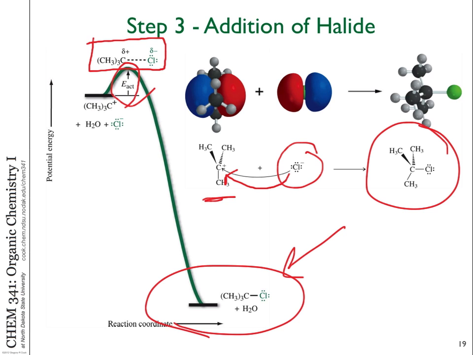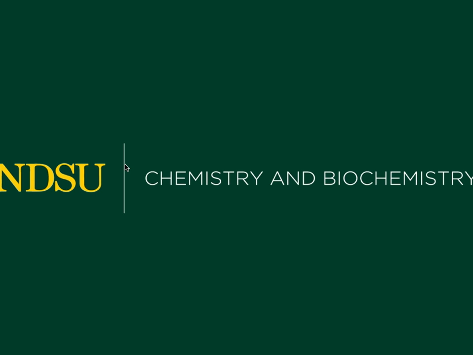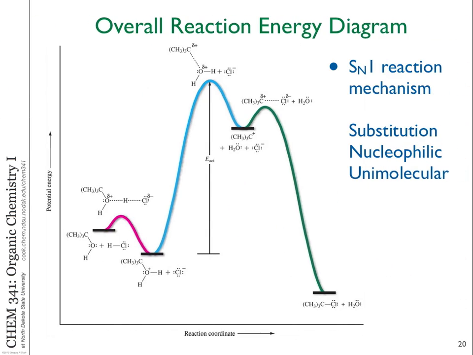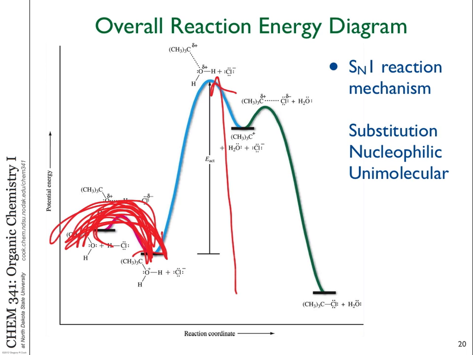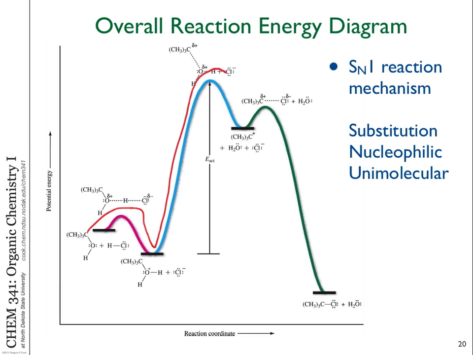So if you put that all together on one energy diagram, this is what it looks like. Okay? That's everything to scale now, at least better scale, in terms of the energetics. So this step here, the protonation, since you have to put in this much energy for the reaction to proceed at all, there's plenty of energy for this to be going back and forth, right? That's why it's in equilibrium. That initial equilibrium, and it's fast. Okay? Once you get up here, then you get to this intermediate, and it's easier to go downhill this way than it is to go back this way.